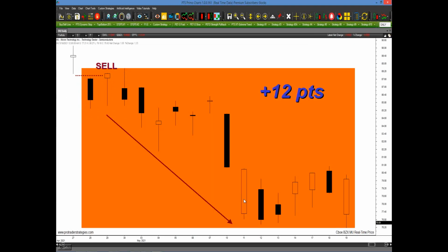Well, what do we have here? We take the high of the first bar, and we see that we closed above it, and we're all in the red sell block. So that is a sell setup. Even though we didn't really miss anything, in other words, MU didn't go straight down and then we're too late to get back in. No, just after 2 days, we could have still gotten in. Stock fell 12 points. And even if you missed that, look what happened here. Same thing, another sell where you could have taken advantage of this quick drop in a couple of days. And even after that, 2 more sell setups.